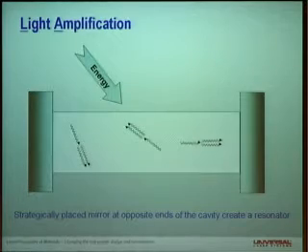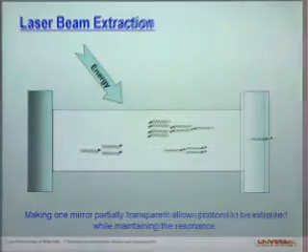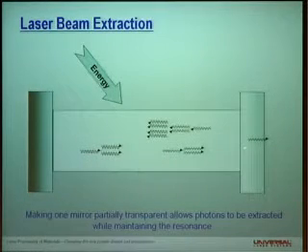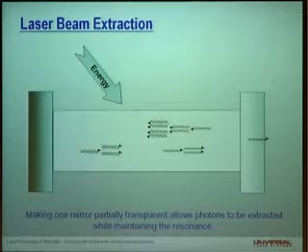So now we've got light that's amplifying itself, but it's still trapped inside of our enclosure here. In order to get it out, we need to turn one of these mirrors into practically a half-silvered mirror, or we call it a beam extractor. The photons are traveling back and forth. They'll hit this mirror and be totally reflected. When they hit this mirror, about 80% of them are reflected back, and about 20% are extracted in the form of a laser beam.